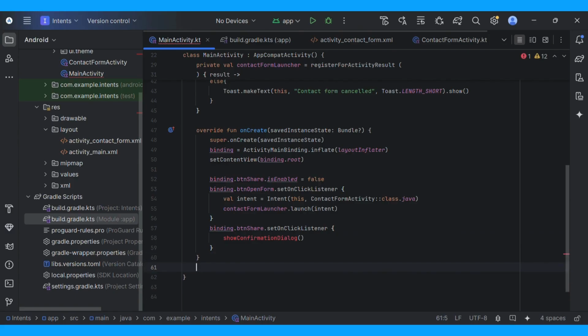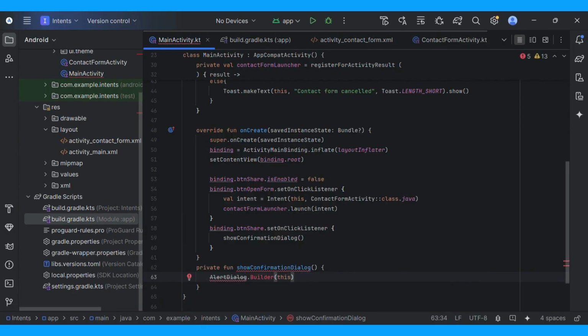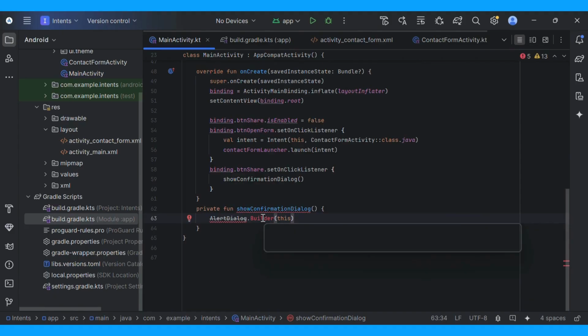Let's create that showConfirmationDialog function. It builds and shows a simple alert dialog. If the user clicks yes, we'll call another function to handle the sharing logic.